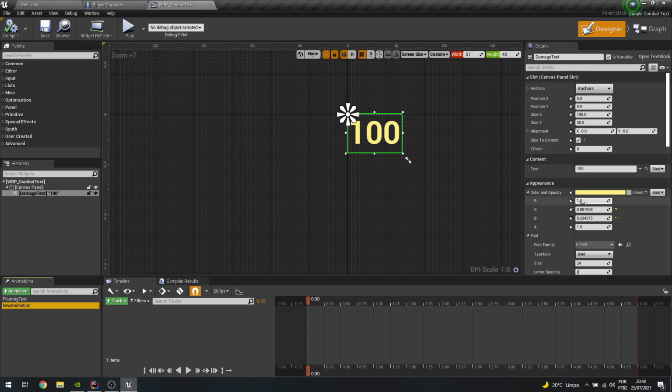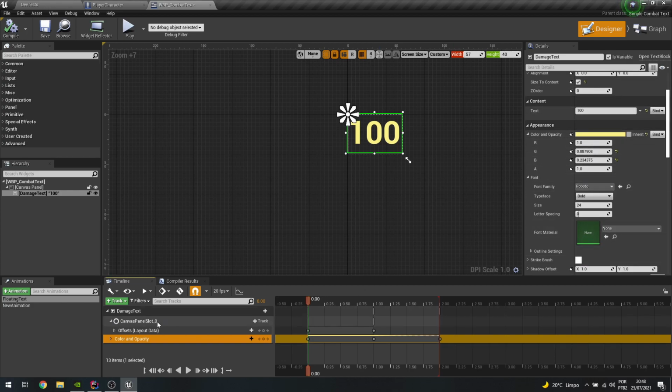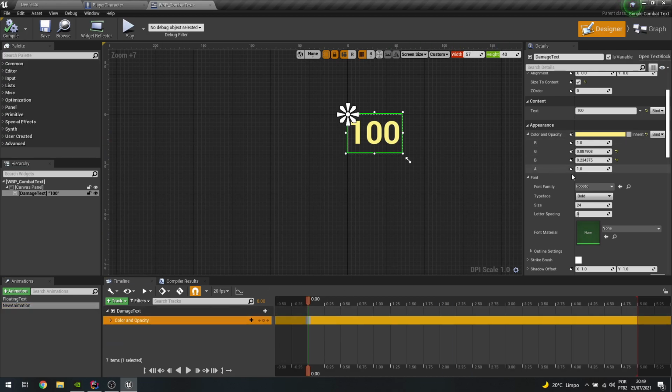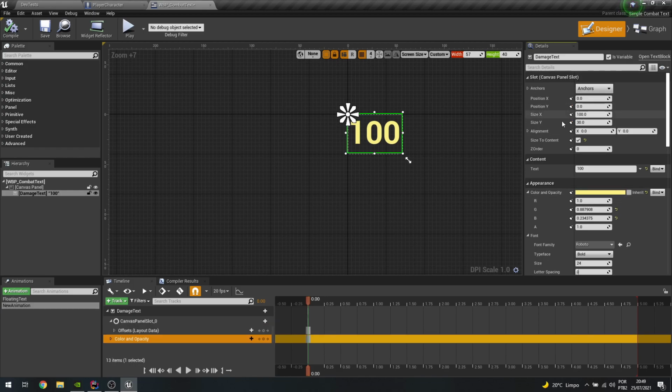And I clicked on the health over there. There we go. So I set up the color and opacity, the position to be 0, and that was pretty much it. The same I did for the position of that. So I select my text on the position. On the Y position, I set that as well.